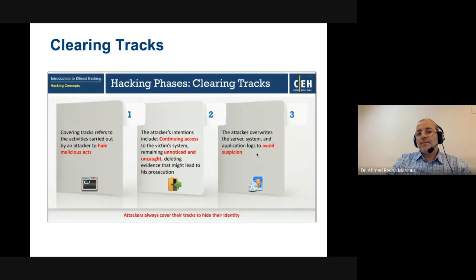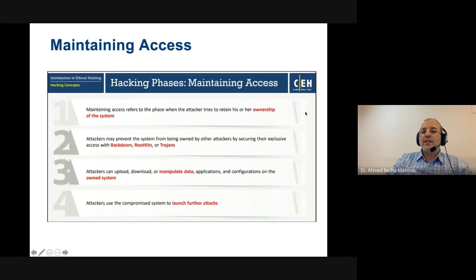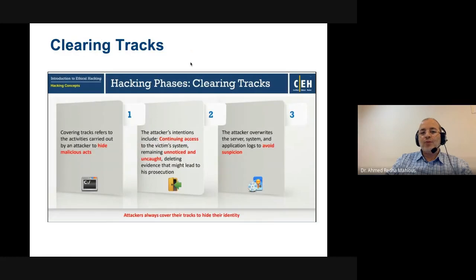Another step, which is the final step, is clearing tracks. You don't want to be discovered. You want to keep your access hidden. You don't want to be discovered by, let's say, an antivirus, or by an IDS system, or whatever applications or devices have been set up in that organization in order to detect any suspicious activity.